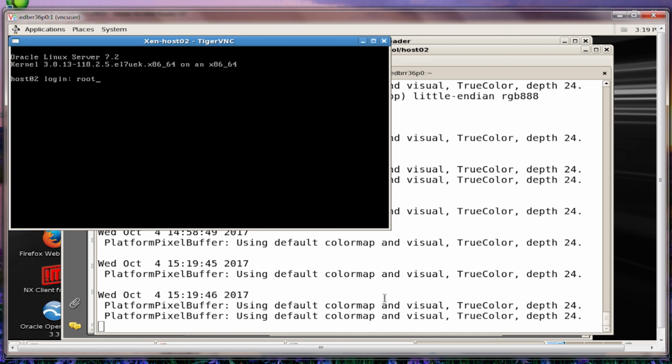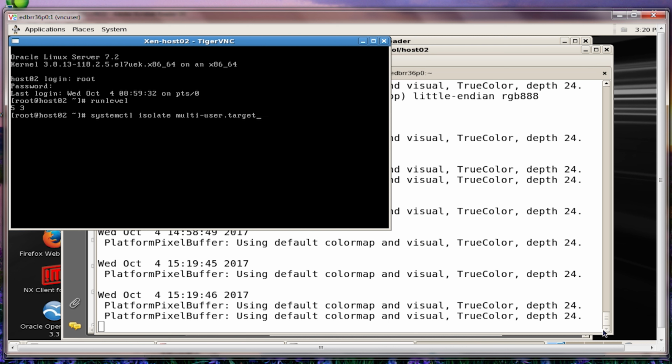Run level previously was run level 5, and now we're at run level 3, which is exactly what you would expect. Not a problem.